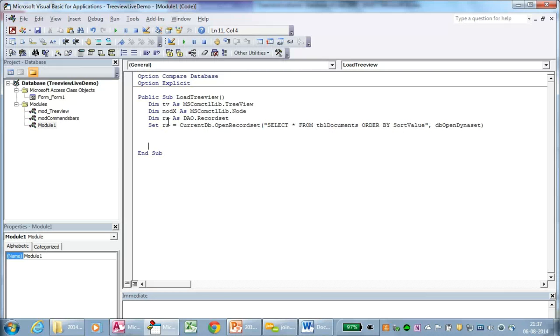And I'll loop through my recordset, and each time I'll add a node.